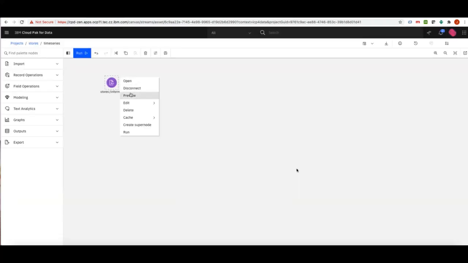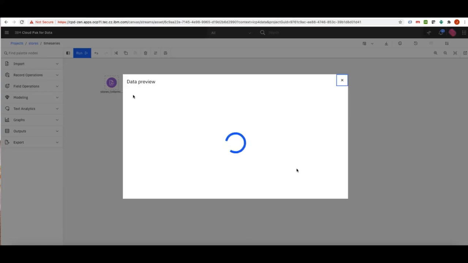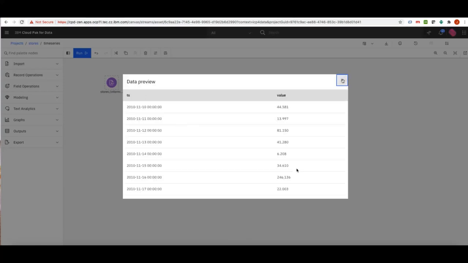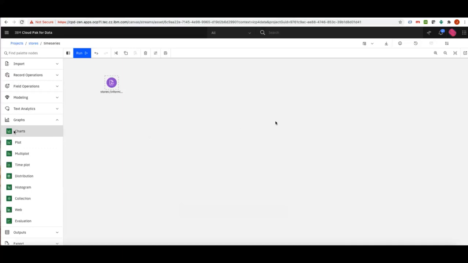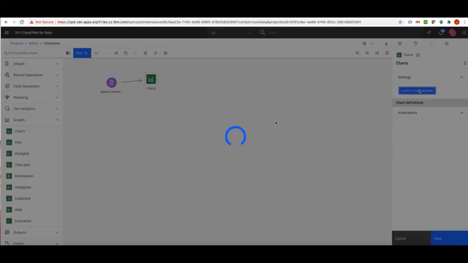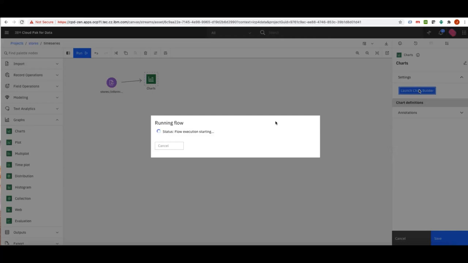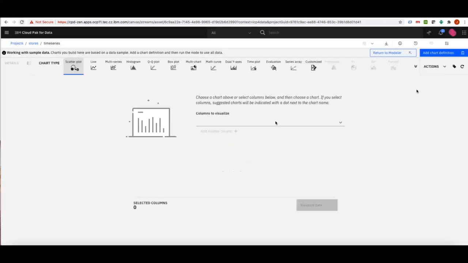We can check that we are connected to the data and that we can retrieve the data here. We have a timestamp and a value. In the next step, we will start creating the model. First, we will create a chart to understand the data. So we will retrieve the data directly from the database based on the select statement which I gave there.